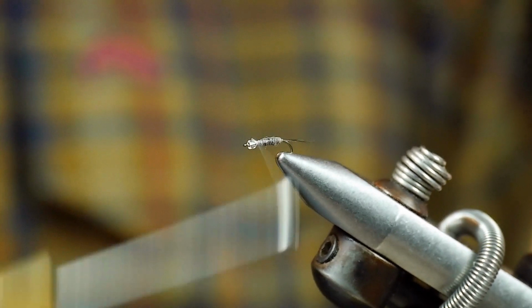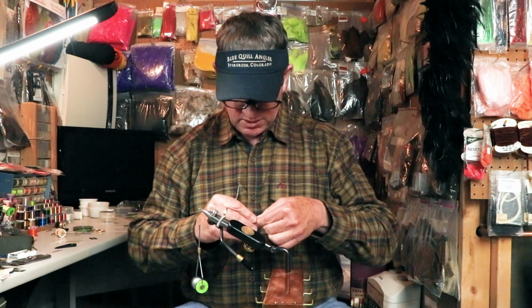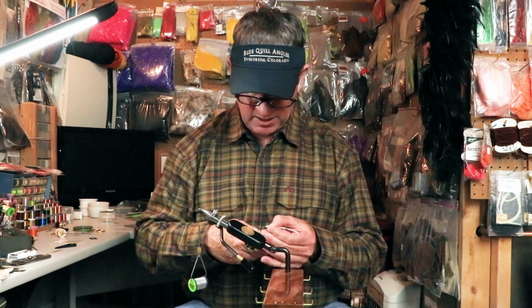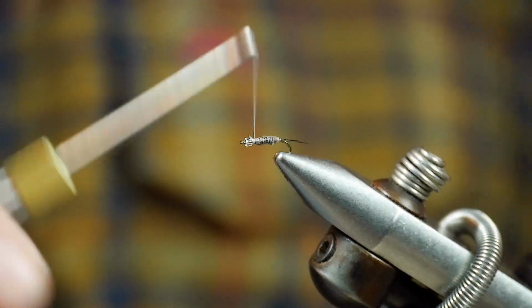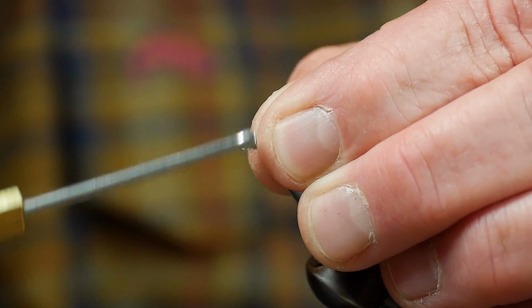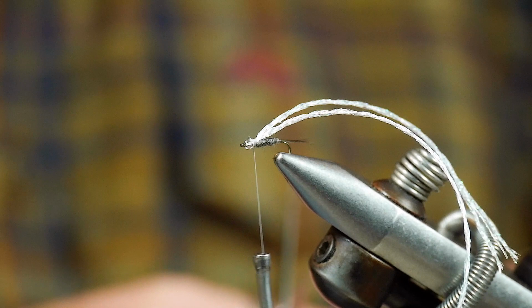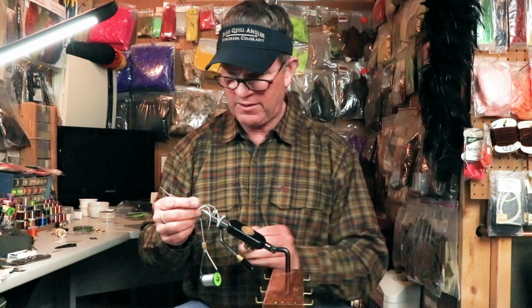And the final part is to tie in a wing, because this is a true emerger. This is a Baetis emerger, although if you change the color of this bug, you can fish it in olive, you can fish it in PMD, you can fish it in black for tricos, for instance. There's a lot of applications where this fly, just by changing the color of the dubbing, can imitate a different mayfly. This is a material called Glamour Madeira. It's an embroidery thread, and I use it a lot on a lot of my emergers. And it's a great little addition, adds a little bit of sparkle to it compared to the original pattern that was tied out of the webbing off of a feather.